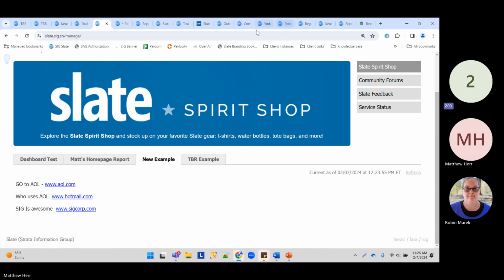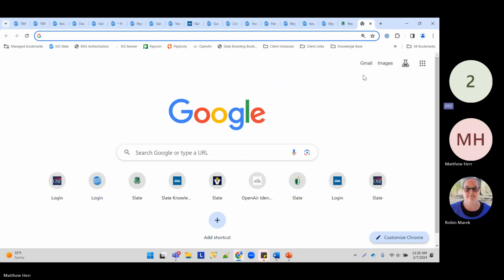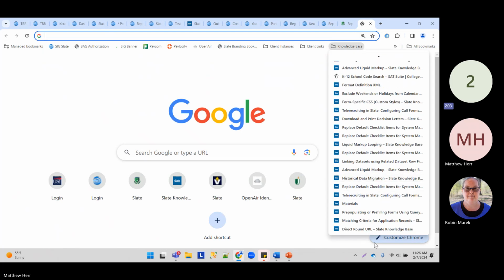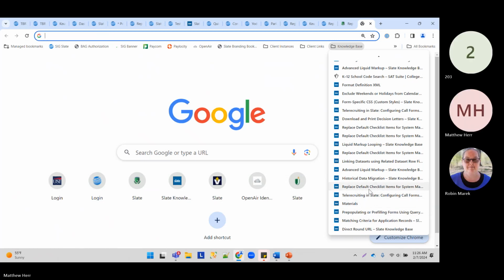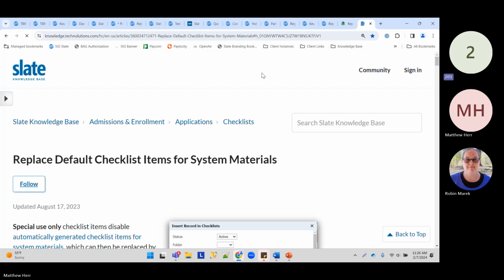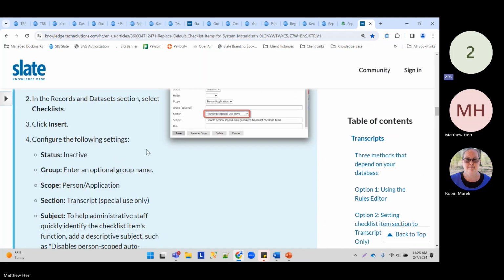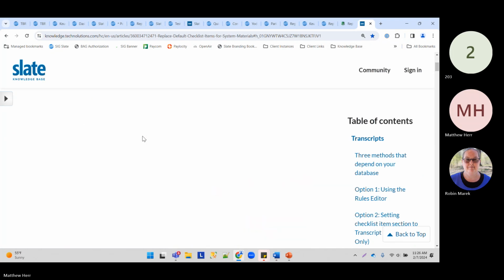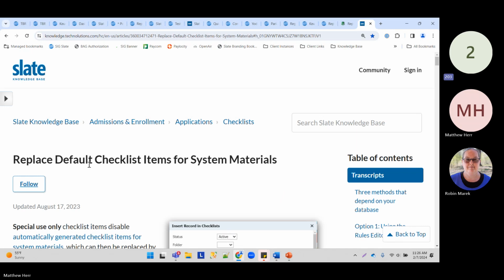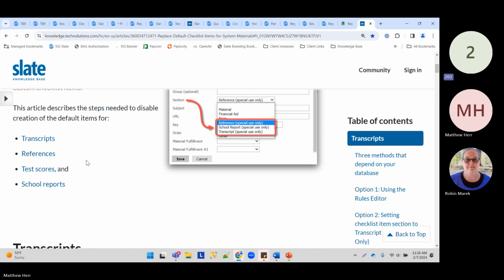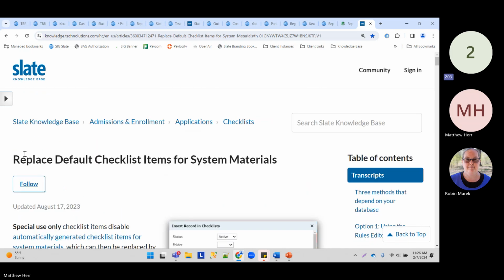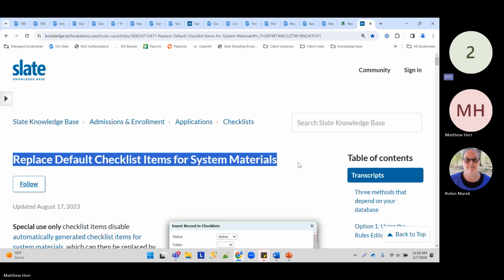Okay, how to change the reference on the checklist. Good question. It is the article "Replace default checklist items for system materials."